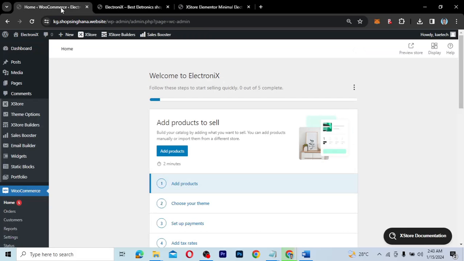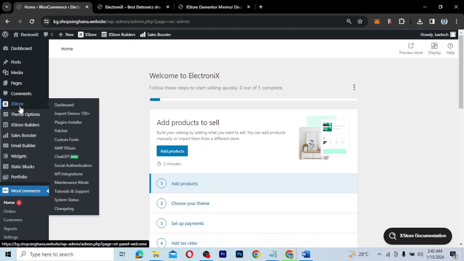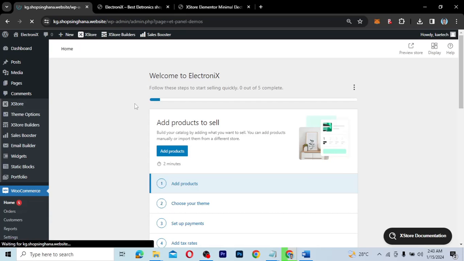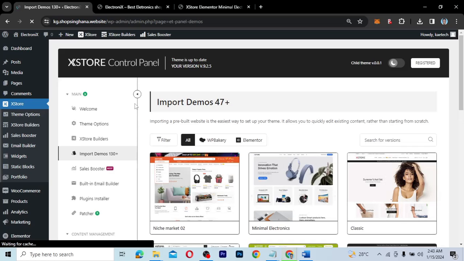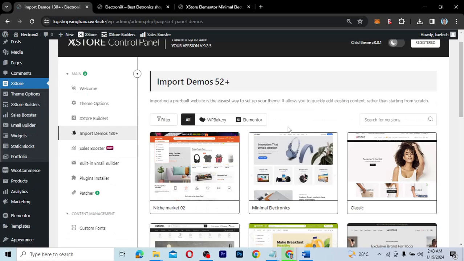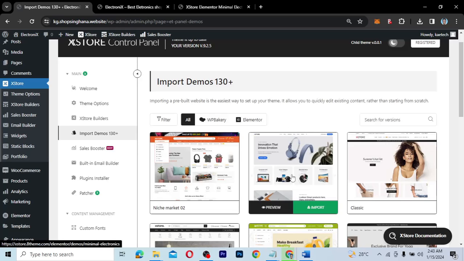So I'm going to go back over here, hover on Xstore, and click on import demos. It's going to take me straight to that panel where I can import demos. As you can see, like I told you, this is the demo that we are going to import, this particular one, and that is what we need.